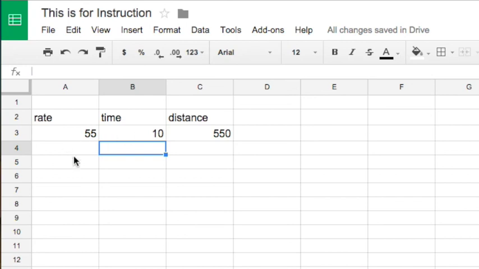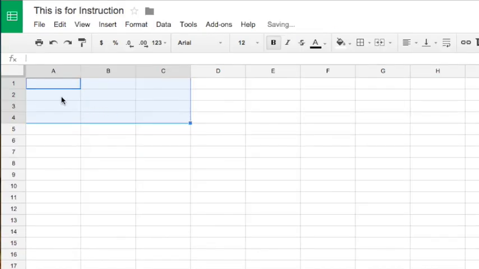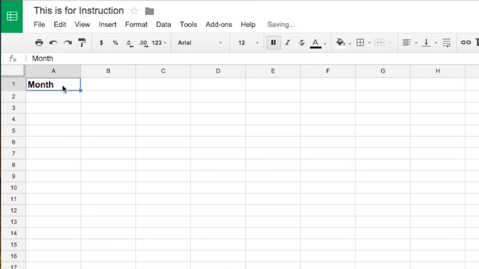All right, let's see, what else can we do? We can do a list. Let's delete these. Let's say we have a lot of numbers to deal with. We're going to be doing this later. We're going to be talking about, oops, let's go back to the beginning of that. Number of months. And we want to start off with 1.